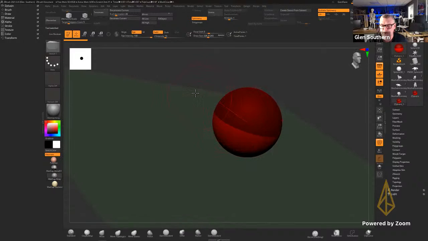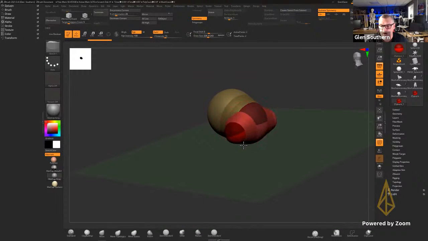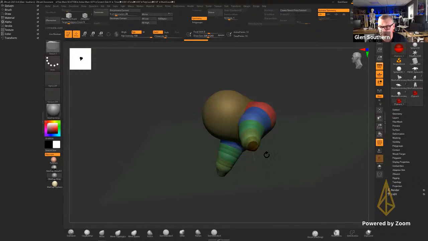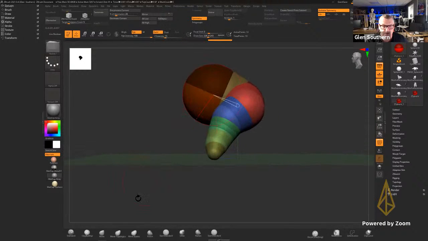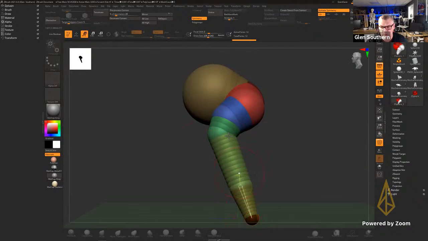So Z-sphere is just a way to do an armature. And what I do a lot, and I did a video on YouTube about this the other day, just before my holiday, and I actually use this sometimes just to work out scales. And I'll show you what I mean now.